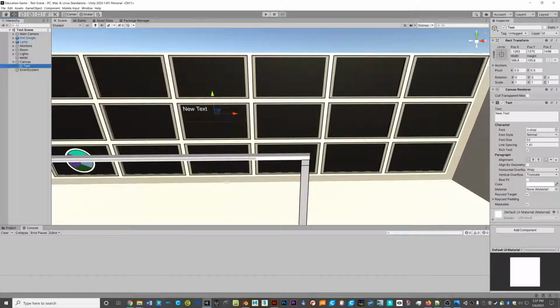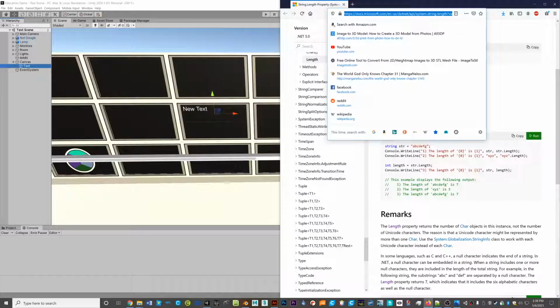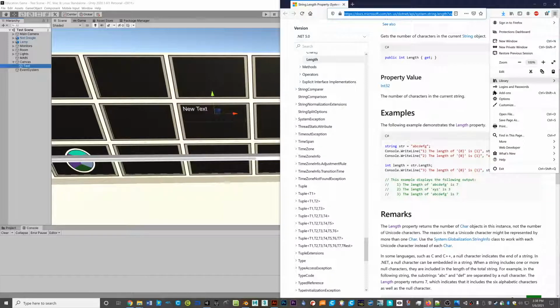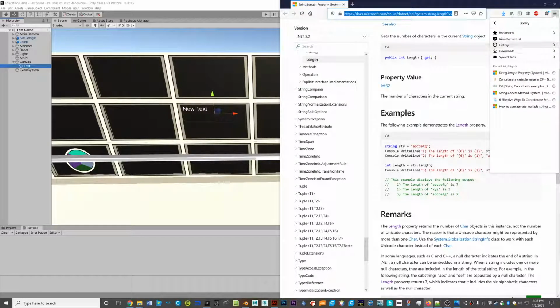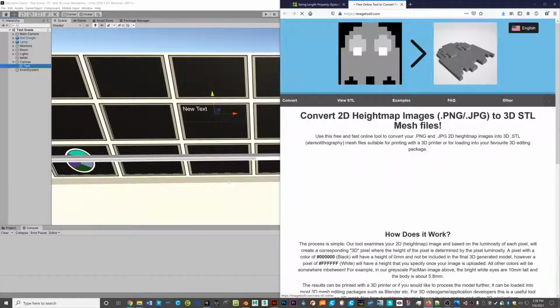Alright, so now we are working with our text box. Now I have to look up how to do this. Oh man, I'm living the dream of every coder. Closing a ton of tabs. Tabs I probably shouldn't be closing one of those. And it's gone. Nice, nice. Where did I have it? There we go. I want that in the background.